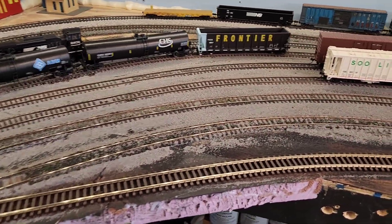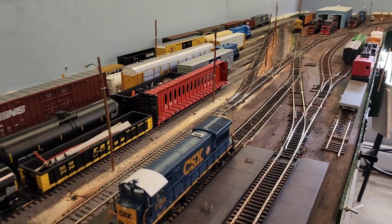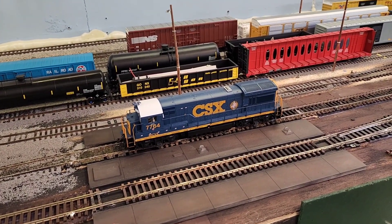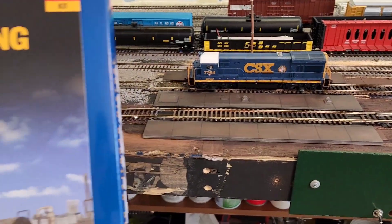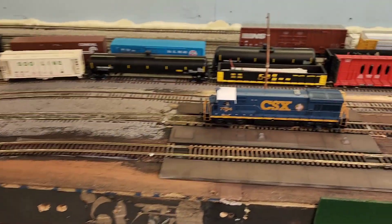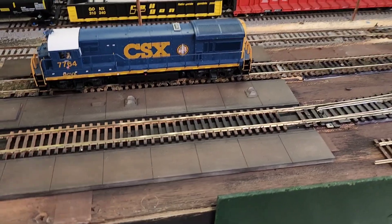Since my last update things look a little different — I'd say a little chaotic but I'll just say different. I did a couple of shorts on the Walthers fueling area. Here's the box: Walthers Cornerstone Diesel Fueling Facility. Picking away at that, but I got the base down, which is important. The track is going to kind of go over it — I weathered it up and I'll touch it up a little more when I get to it.